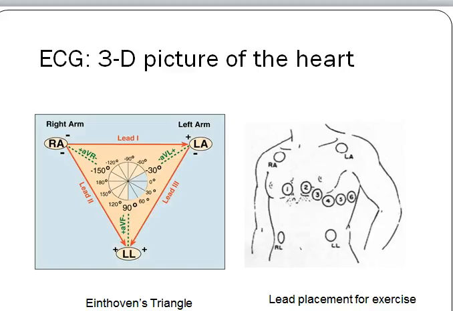Now for exercise, you can see on the right side of the slide, they move those right arm, and left arm, and right leg, and left leg electrodes to your torso, because we want to make it easier for exercise. So this is called, and we'll cover this in lab, the Mason-Liker formation.